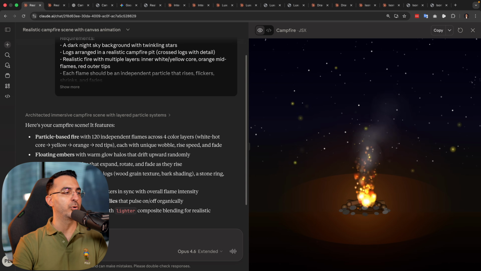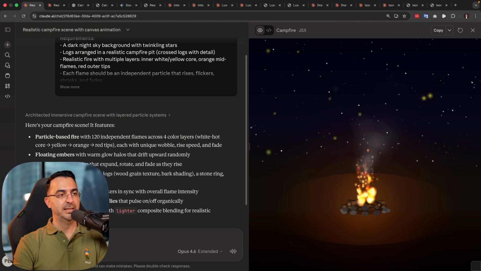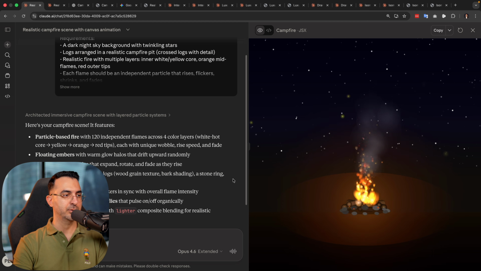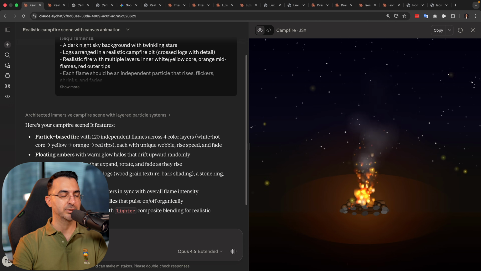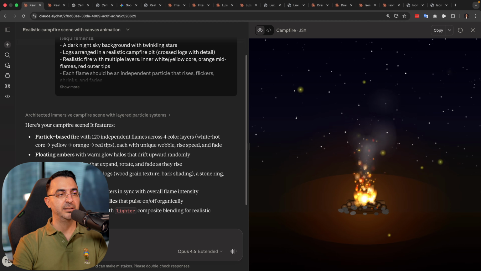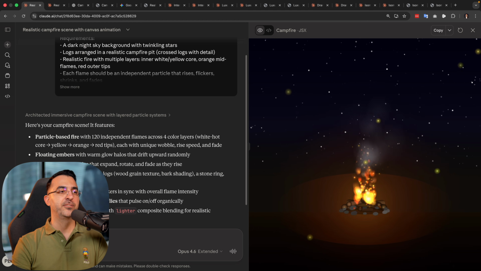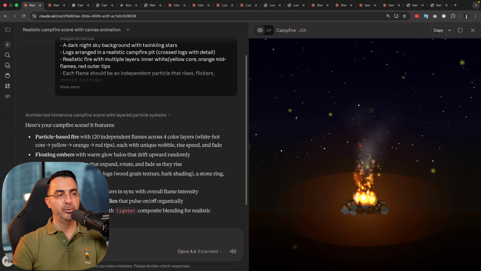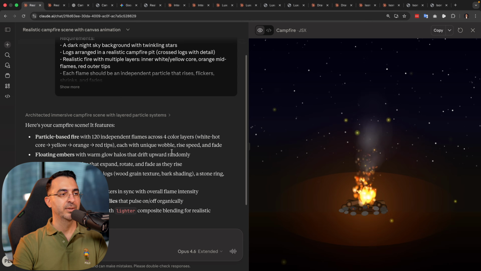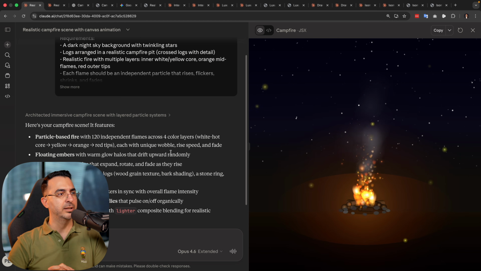Now let's look at Opus 4.6. So the result here, well, the stars and the effect on the ground are more or less the same. I don't know why it's not showing my mouse cursor when I go to the result. Anyway, you can see the stars and the fire lighting effect on the ground are more or less the same. But the fire itself and the smoke coming out of it are much better compared to the previous version, right? It's like we have a couple of particles inside each other, and I really like the result.